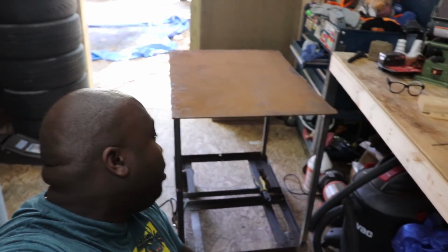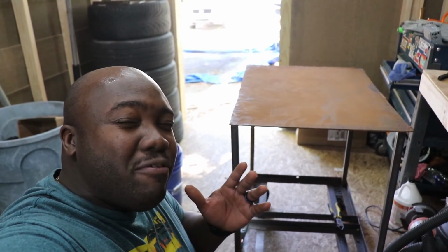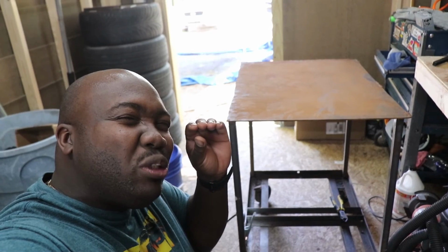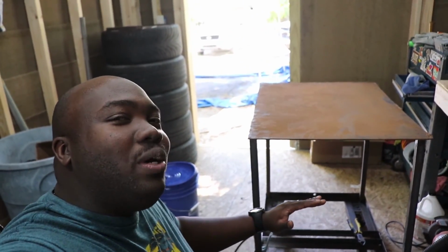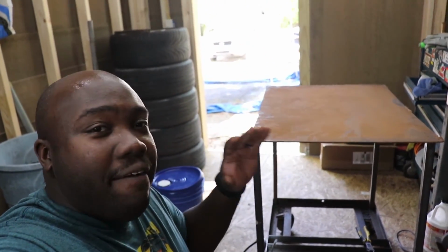So this is the progress that we have so far on the welding table. And honestly, it doesn't look bad if you really squint your eyes and imagine, you squint them till they're almost completely black. Just don't look at the welds, okay? I'm not good at stick welding. I don't think I'll ever be, and I already miss my MIG welder. I'm gonna have to buy one.